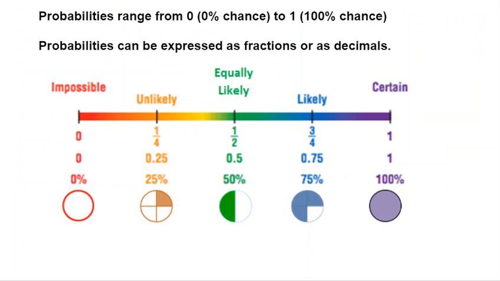All right, this one's not on your notes because it's nothing to write down. It's just something to think about. If you get a probability that's close to 0, that's going to be very impossible or unlikely. But if you get a probability that's close to 1, that is going to be certain or very likely. So for example, a probability of 4/5, that is going to be up here with the likely to happen. A probability of 1/5 would be down here with the unlikely to happen. So I just want you to think about when we get these numbers, what do they mean? If it's a high number close to 1, it's going to probably happen. If it's a low number close to 0, probably not going to happen.